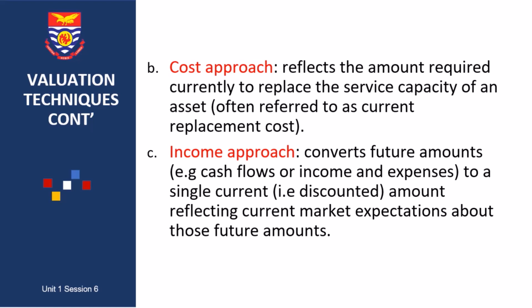Now the cost approach is looking at the replacement cost. How much will it cost you to currently replace the service capacity of an asset? If you want to replace it, how much will it cost you now? And then the market approach was also there. We are trying as much as possible to minimize the unobservable input and maximize the observable input in arriving at our solution.